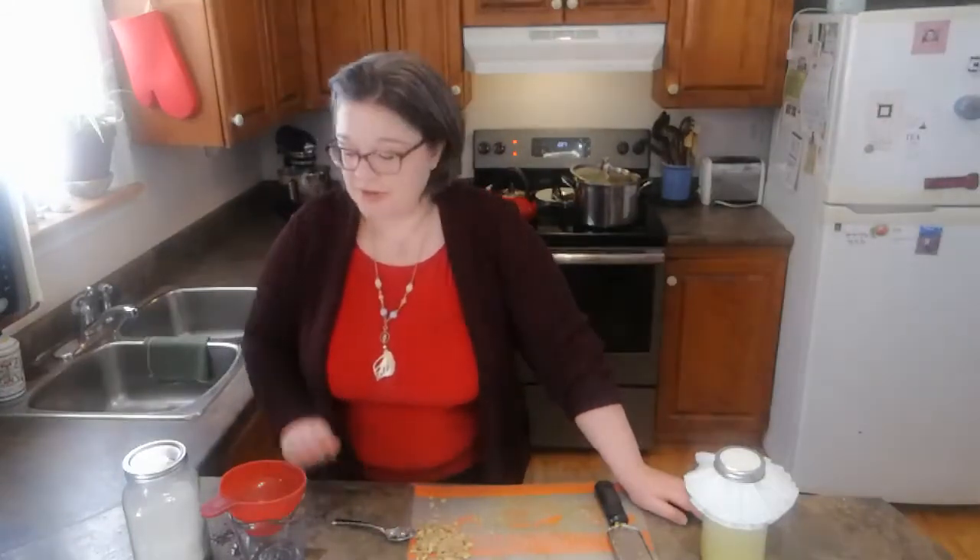Every day for the next several days I'm going to put in two teaspoons of white sugar and two more teaspoons of grated ginger. That's going to help the good bacteria get happy, healthy, growing, and multiplying. We're looking for bubbles, so every day as I feed this I'll give you a quick peek as to what it looks like. Once it's really active and going, that's when we can take some of this ginger bug and turn it into ginger bug sodas.